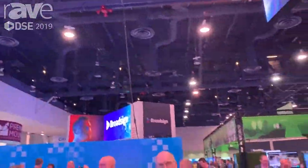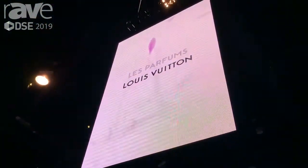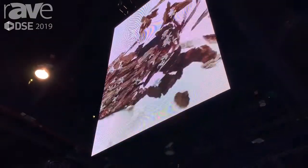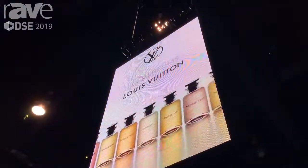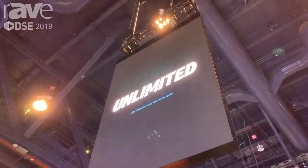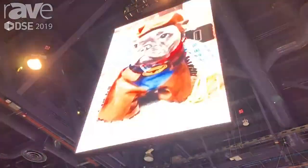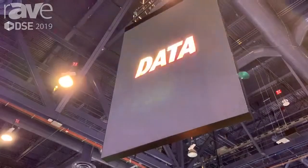Hello, this is Jim Vaskard with Daktronics. We're here at the DSE show unveiling our lightweight digital banner system. This display product has received great response in interior mall applications. It could be used in a variety of other spaces where the public, viewers, or buyers could gather. This is a 4mm display system — or could be a 6mm — that's set up to rotate to get people's attention.